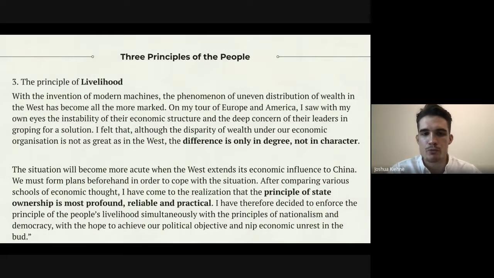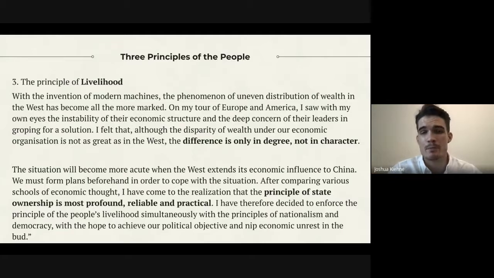And very similarly to democracy, this is focused on collective livelihood, not on self-interest, not on individuals. And he says that what he sees in the world in the early 20th century is a plague of inequality. And during the early 20th century, we've had a world war, we've had revolution, we've got furthering modernization of countries around the world, and we have continued industrialization. This continues to create further gaps between rich and poor. And he says that China is no different. The degree of inequality is the only change. The character of inequality is no different to what we see in other nations around the world.